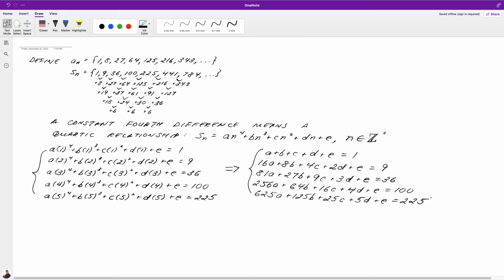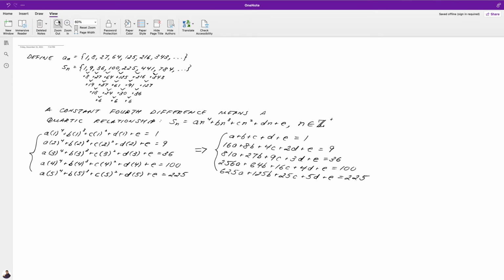Now, there are a number of ways you can try to solve such a system. Of course, we could use matrices. You could use the Gauss-Jordan elementary row operation technique. We could, of course, also use Cramer's rule, which would be pretty messy given that it's a 5 by 5, right? 5 equations, 5 unknowns. We could use substitution. I think probably substitution is the way I'm going to go here. We've got a bunch of e's that can be isolated.